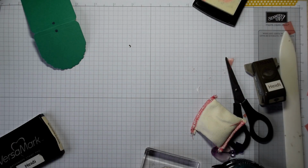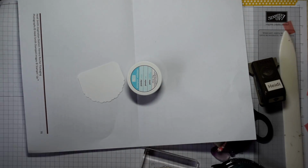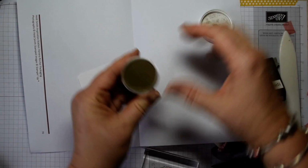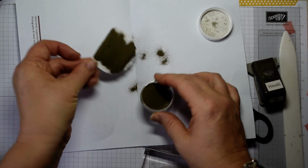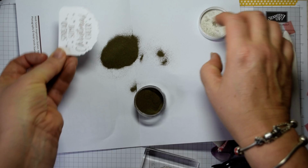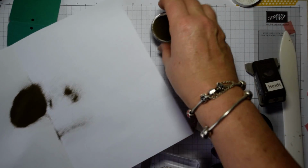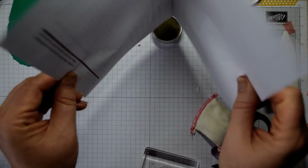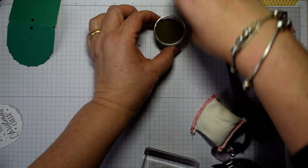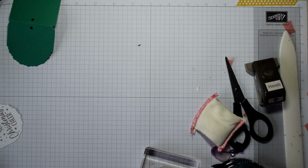And all I'm going to do now is use some gold embossing powder, putting my Versamark away, which looks like it needs replacing, it's starting to look a little bit grubby. Okay. So there we go. Now you know me on camera, my embossing powders and glitter really don't get on camera. Today, perhaps not quite such a bad day, but I will put the lid on that, because you can guarantee what will happen next is that I will spill it everywhere.